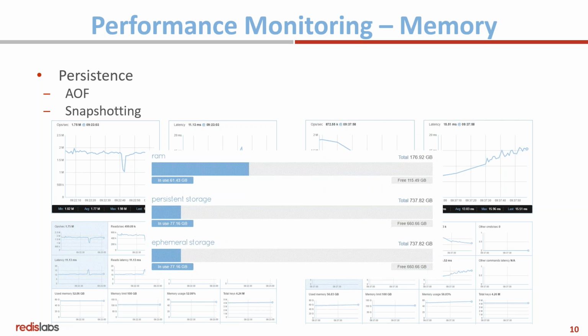The actual data set size is 52 gigs. Now I'm using 62 gigs. So there's an overage. Again, this is another thing that you have to factor. It's a question of when you turn it on. If it's AOF, if it's snapshotting, then you have to factor it in right at the beginning.